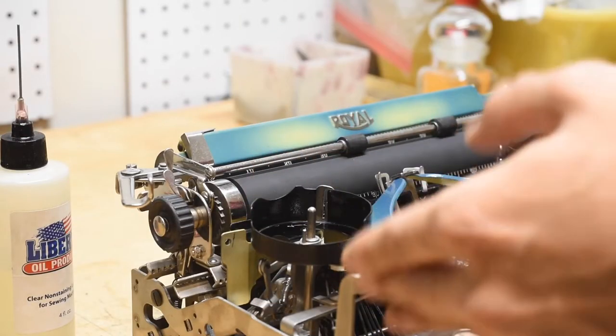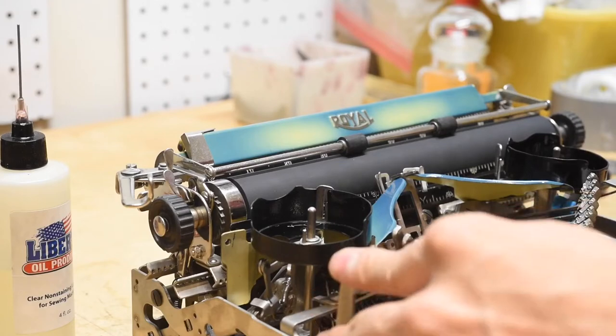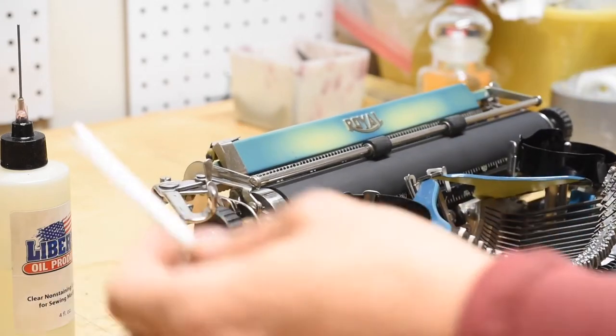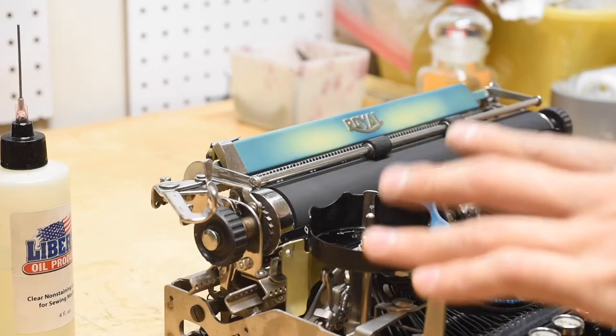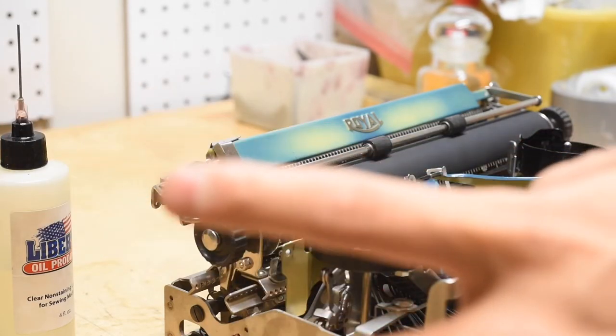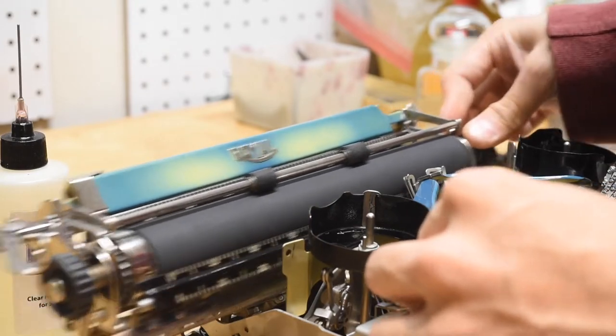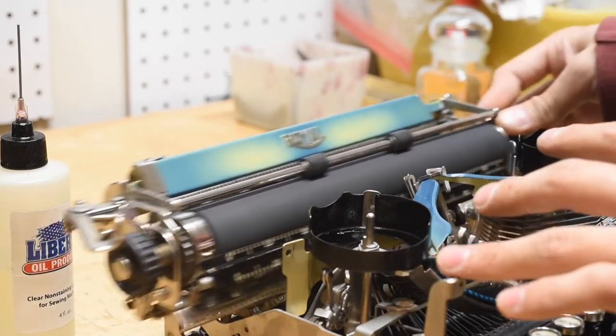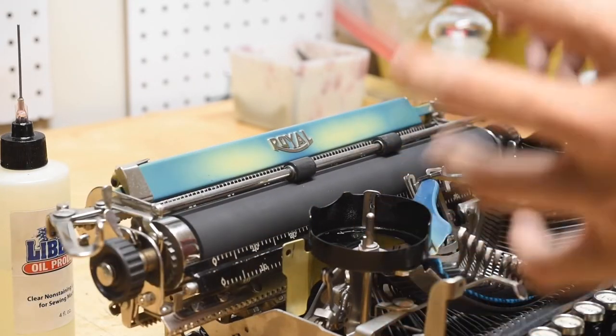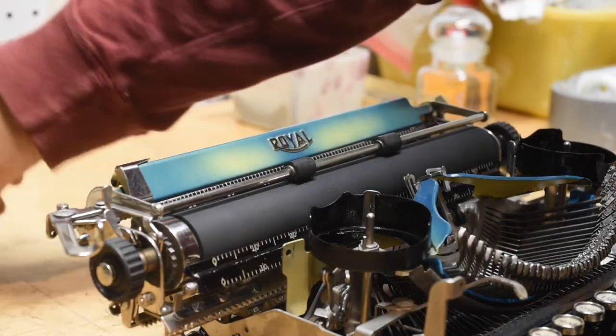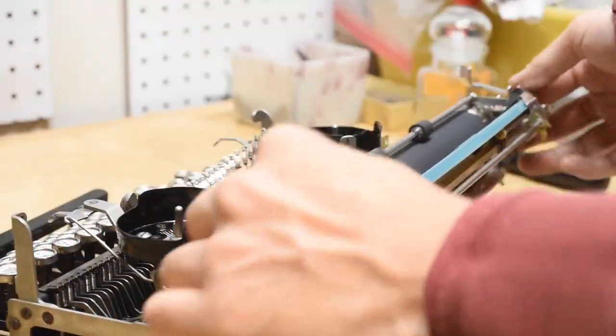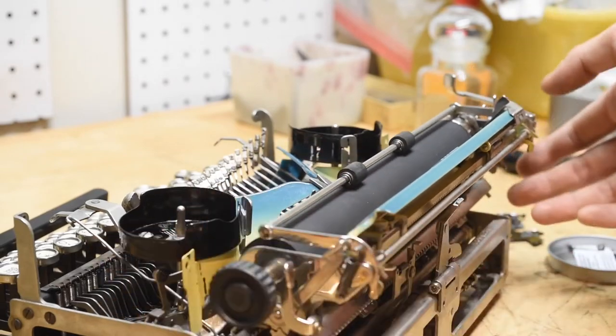There is a previous video that I did about a year ago on how to install the carriage of a Royal Typewriter with a straw. If your carriage is off the machine, I recommend looking at that video first. That'll tell you how to position the four ball bearings and their respective little retaining gears into place so that your carriage is freely moving.